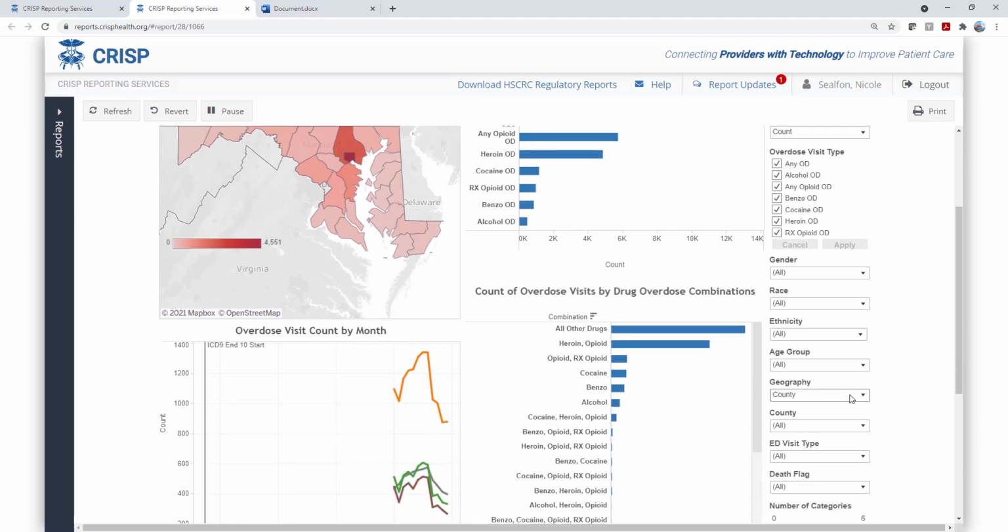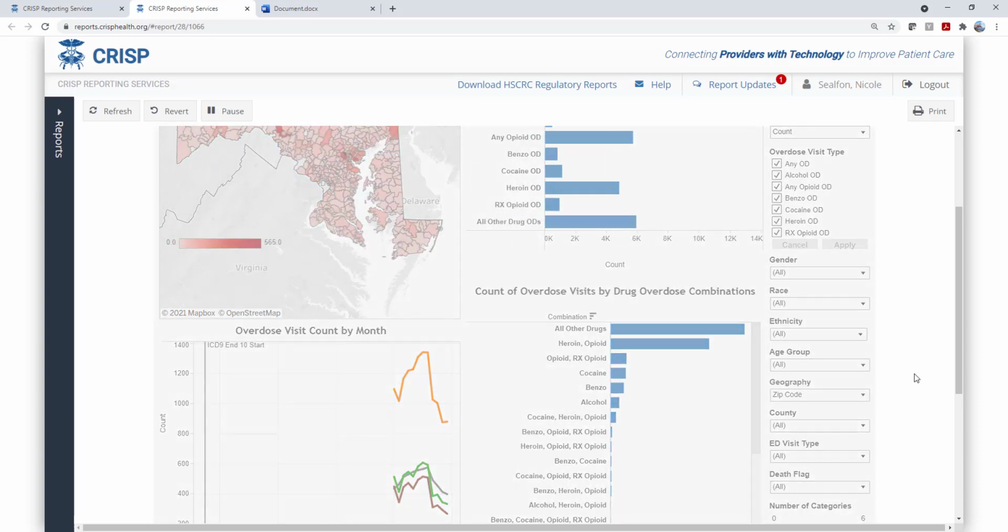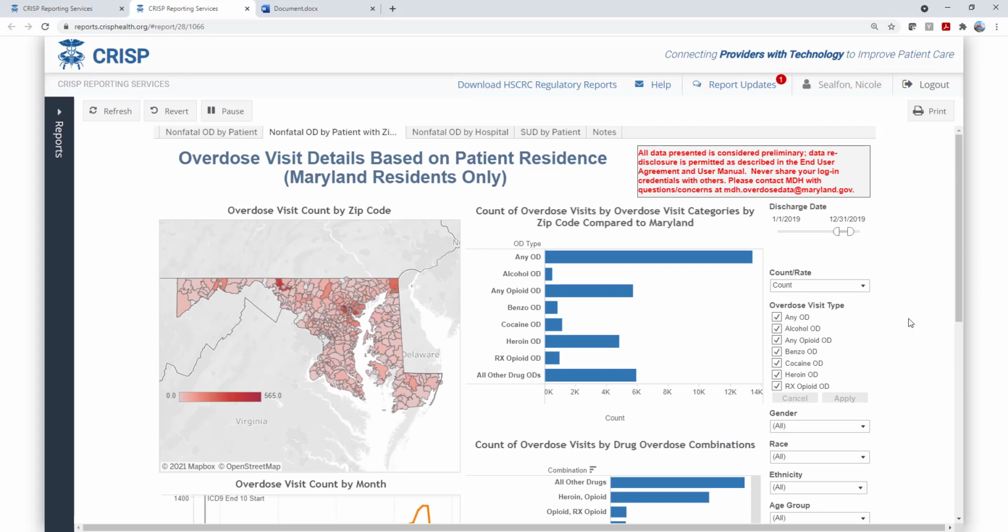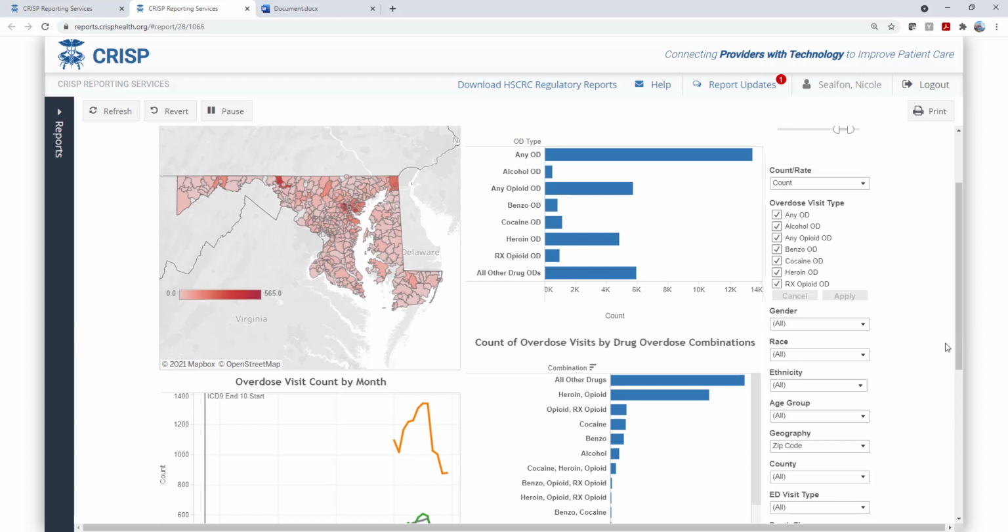We will now change the geography drop-down to select zip code. As you can see, the map now shows zip code. HSCRC requires the suppression of any value less than 11.